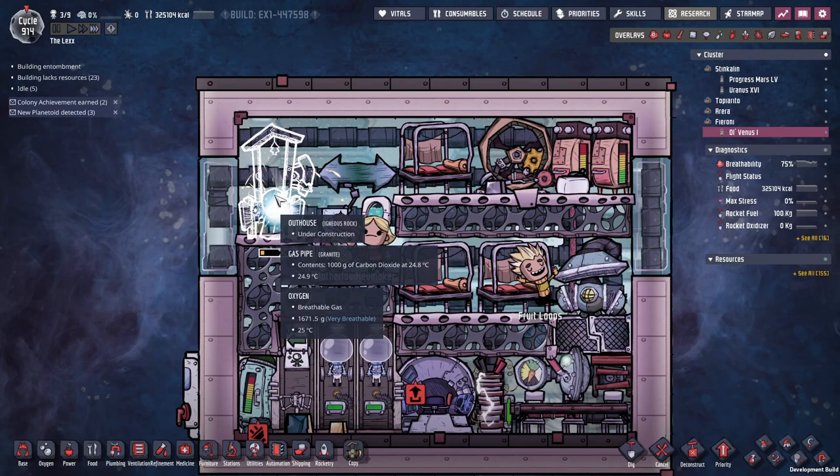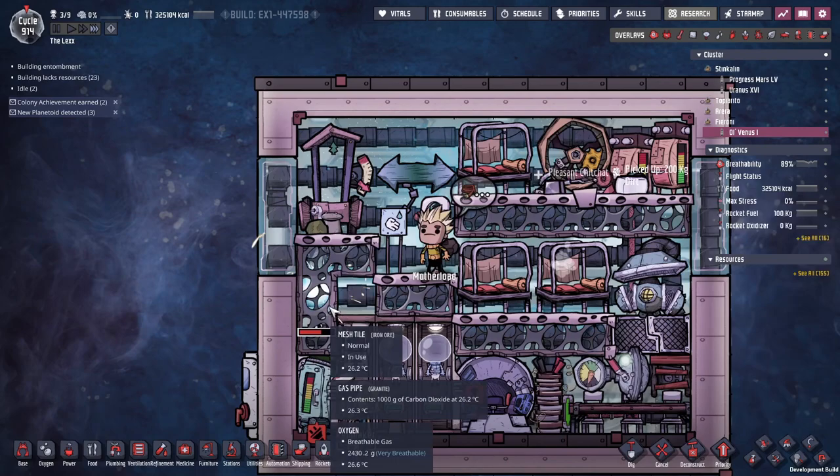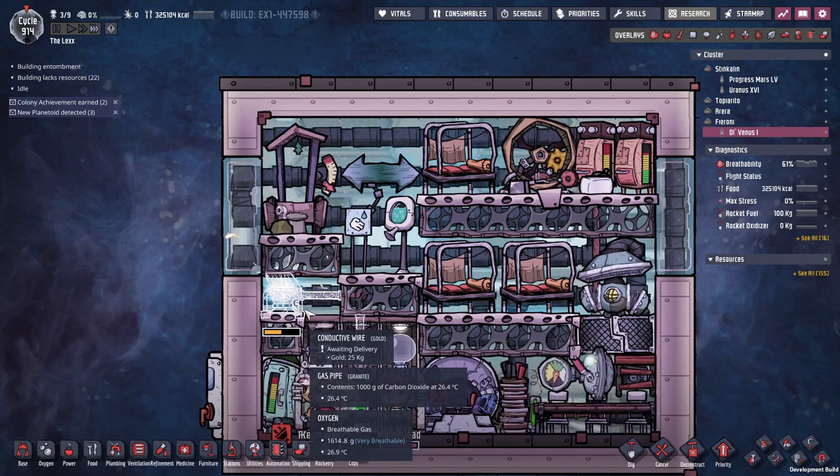Grand. Then all we do is deconstruct this. We'll deconstruct that as well. We don't need either of those. And then hopefully we can just squeeze in a little deodorizer, though. Will they be able to reach it? You know what? We'll make it out of igneous rock. We'll stick it right there. Oh, going to require power as well. We'll use a little bit of gold wire. Hopefully they can reach that. Can they? Okay, they can. Nice.